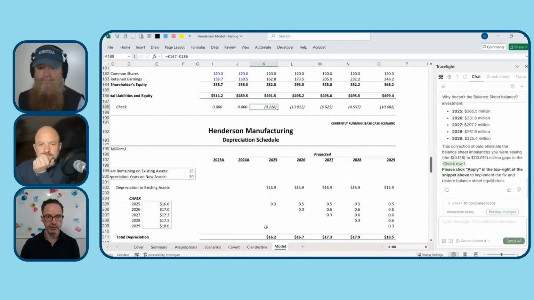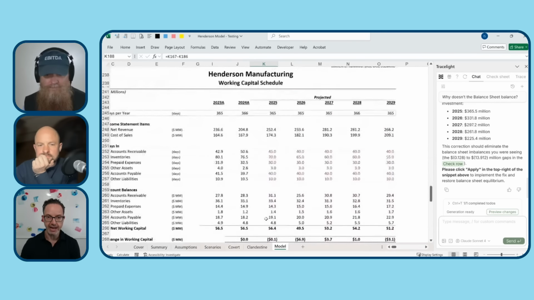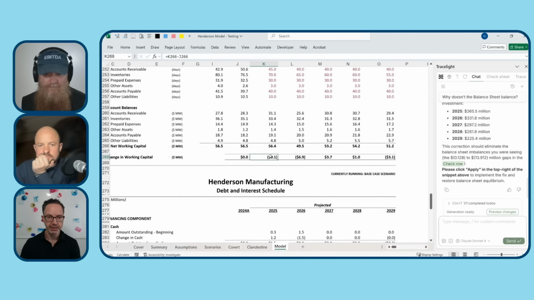Let me prove to our viewers here. Yeah, I agree with you, Giles. Let me prove to our viewers that really the problem was what I mentioned. The change in working capital is current minus last year, which is wrong. It's got to be last year minus the current year. I'm going to copy that to the right, Control R. And now we see I have the same value.